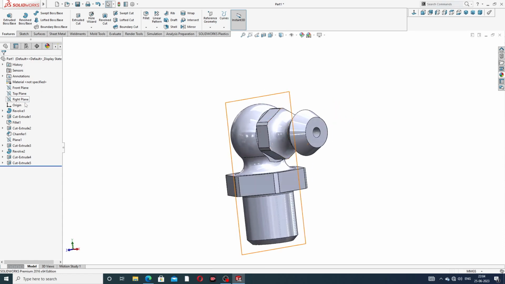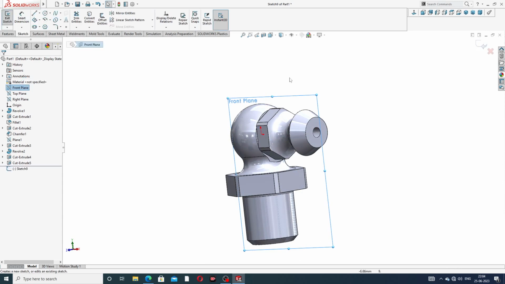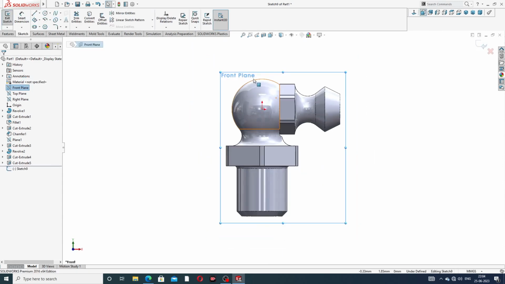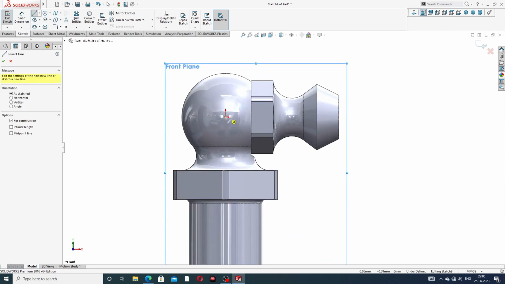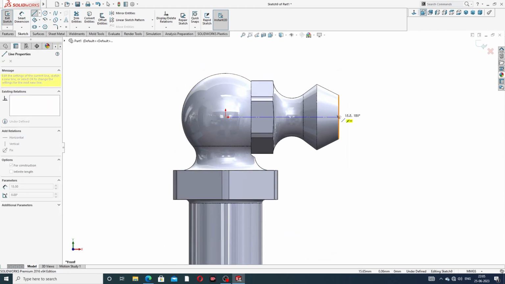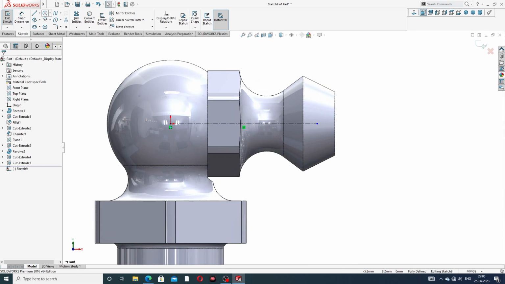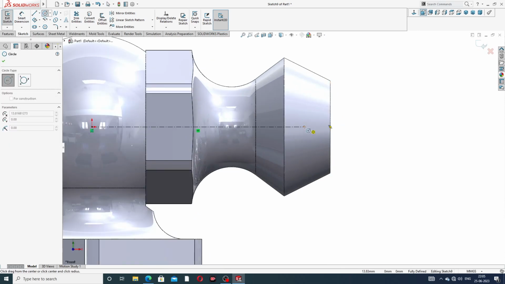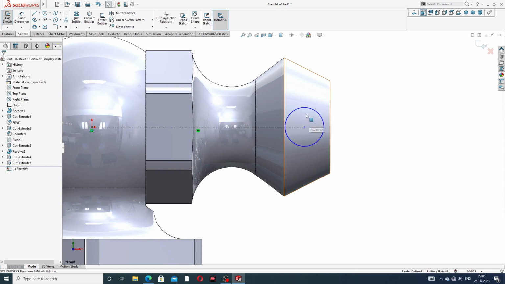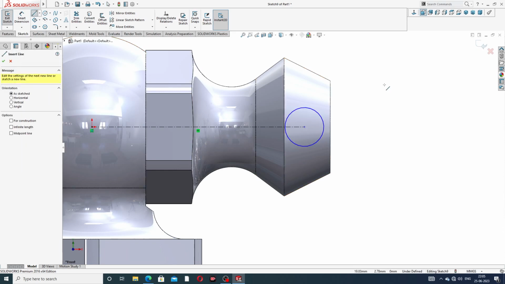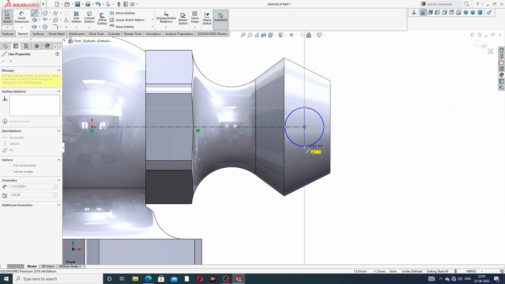Also select the front plane sketch normal, and draw a center line to this, to this. Or draw a circle like this, and draw a line connecting this to this.